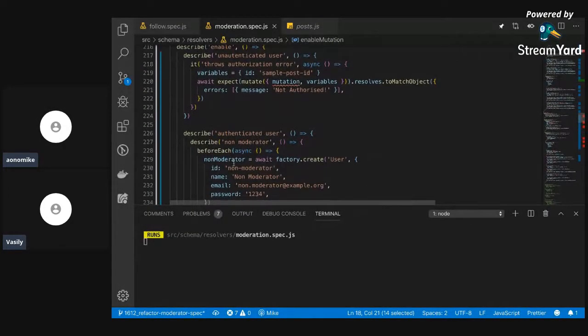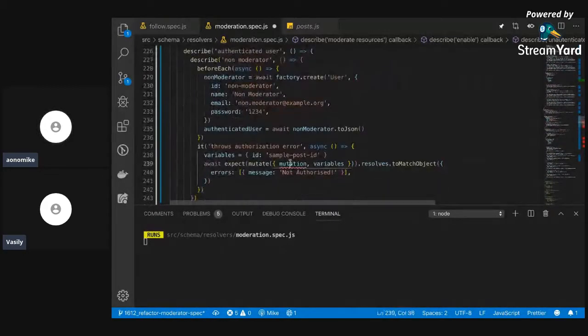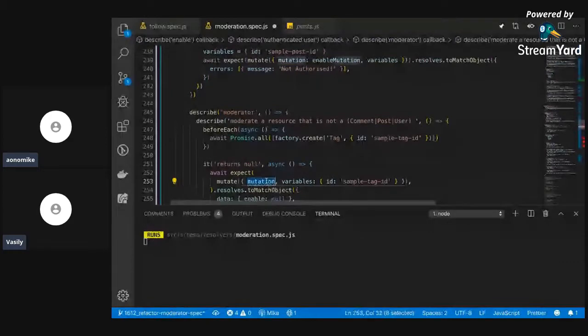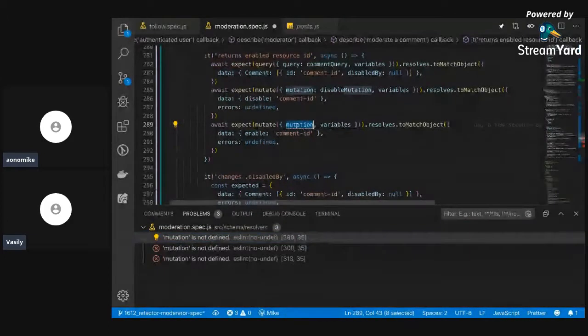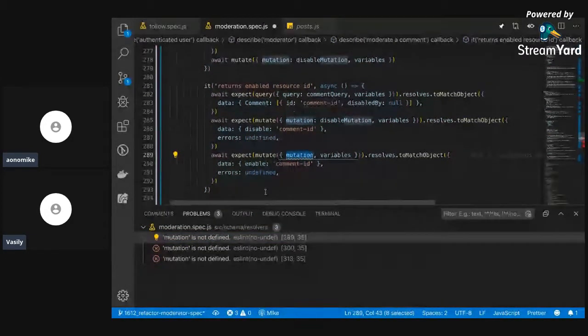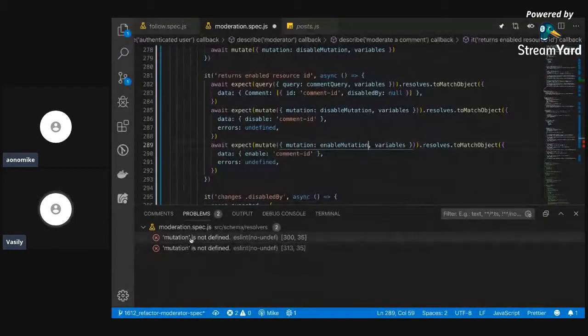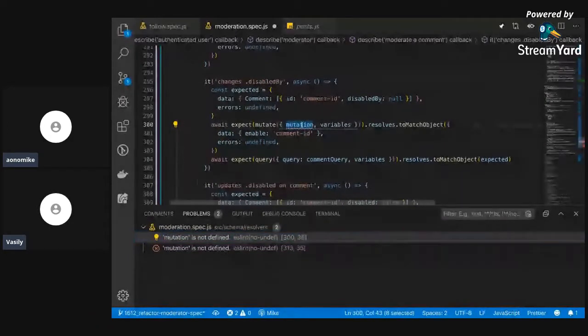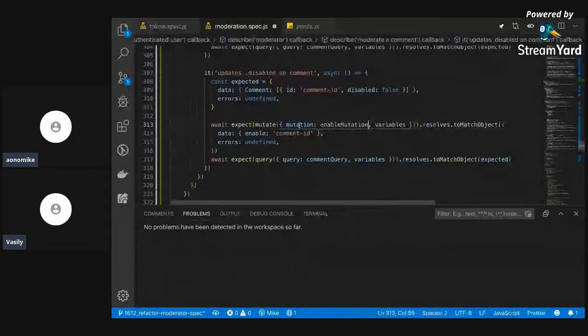So this is in the, oh shit. So I can do that in this, and this. Maybe I was doing it earlier. No, you were doing it correctly. So the only mutation variable was just a mutation in the enable case. Good.